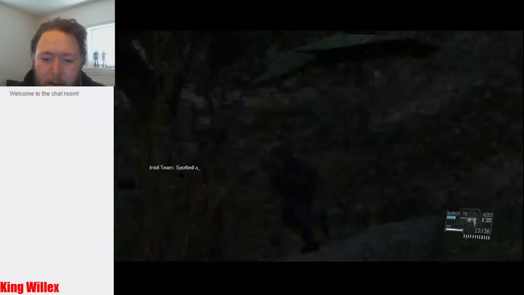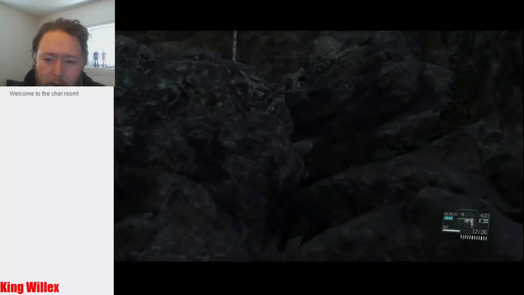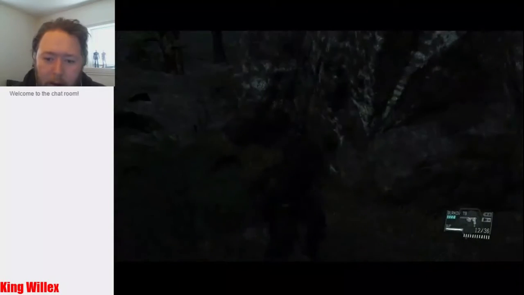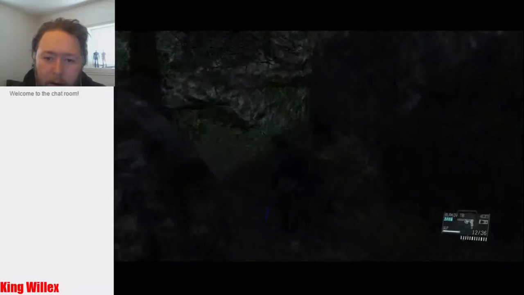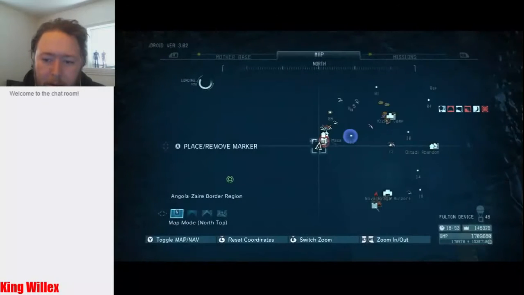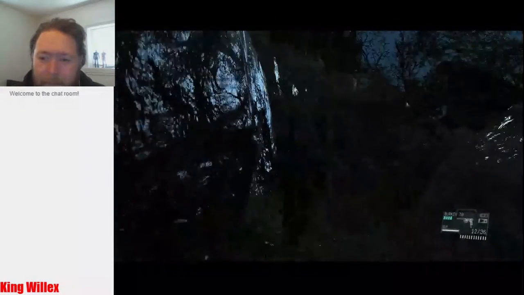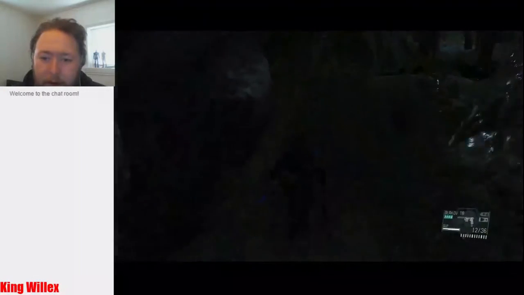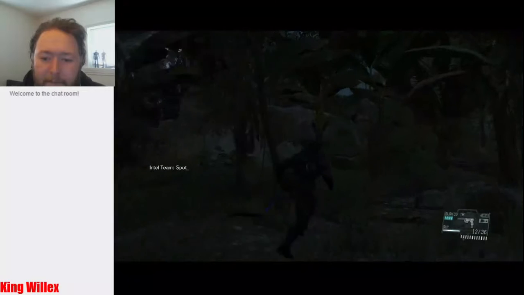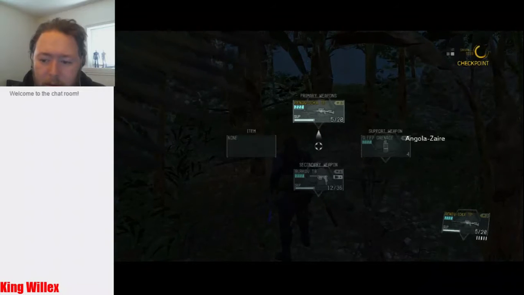Enemy presence detected. Oh, so it's over here. The map has been updated. Crap, where am I? I can't zoom in any further. So it's here somewhere. Oh, it's over here. Duh. Enemy presence detected. The map has been updated. Cool.